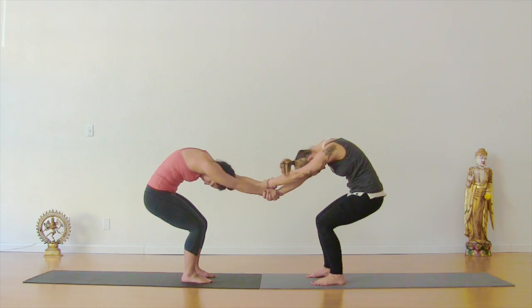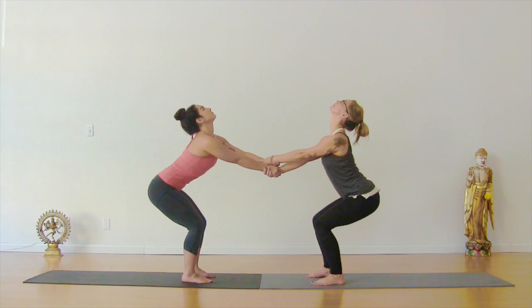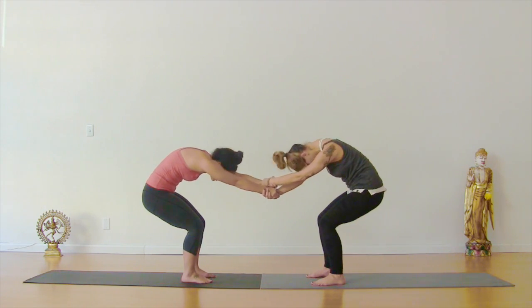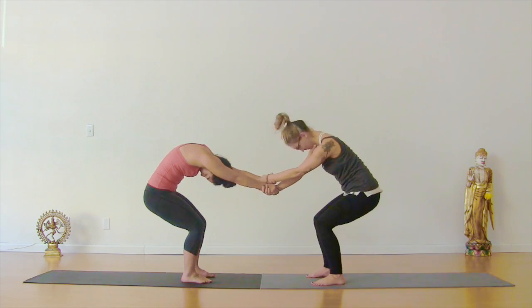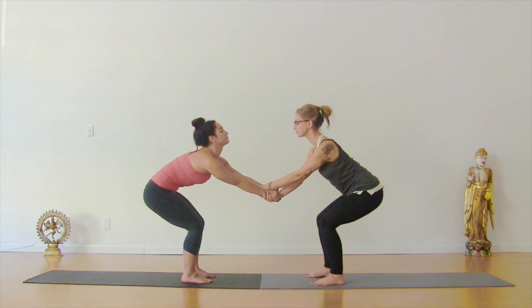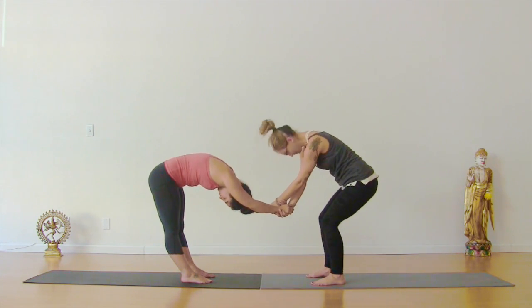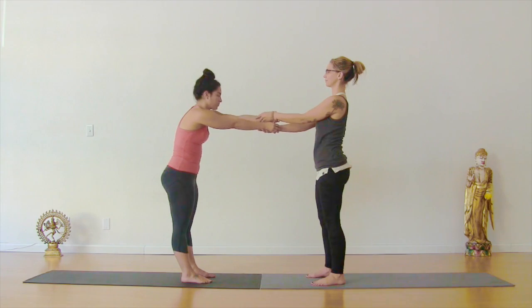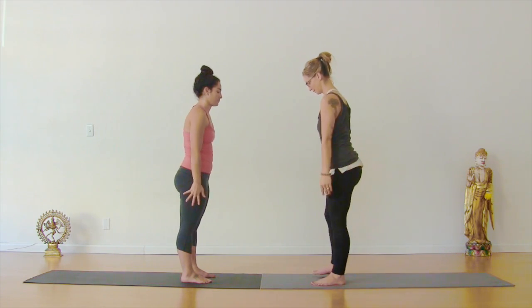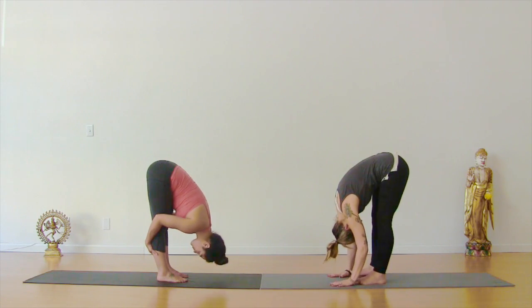Do that a few more times, keeping the knees bent as you inhale, lift the heart, look up. Exhale, round the spine and drop your chin to your chest. On your next inhale, come all the way up to standing, release the hands, and come into a forward fold.